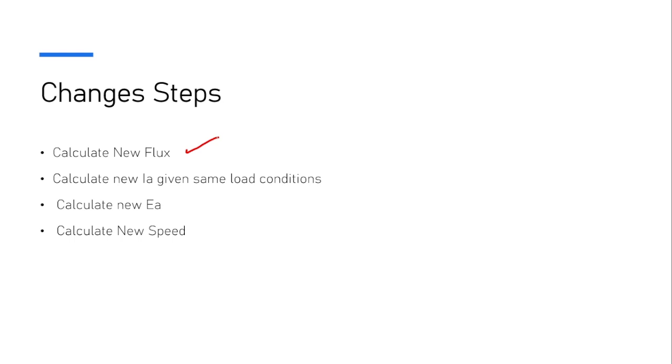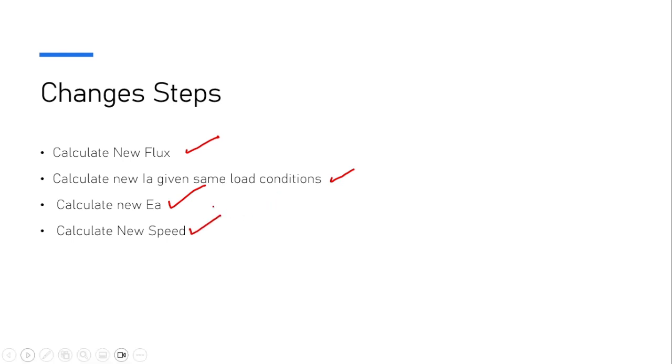You just calculate the new flux, and because the flux changes, you know EA will change. But in order to get EA, you need IA. So you calculate IA, then EA, and since EA and omega M are proportional to each other, you'll be able to calculate the new speed.